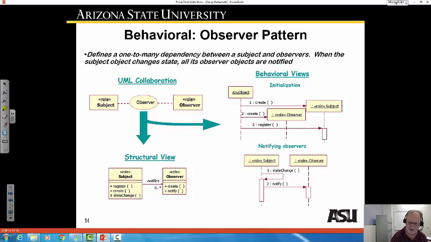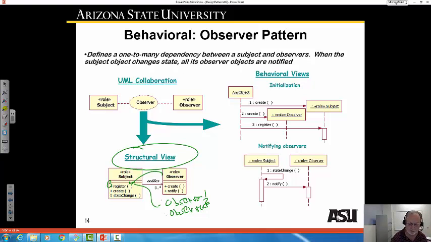And this gives you some of the different views that you would look at from an object-oriented perspective. One is that object-oriented type of diagram. You're going to have a subject. The subject is going to have a register method. The register method is responsible for the observer going to it and saying, I want to register my interest in you. So on the previous diagram, this would be object observer 1 and object observer 2, who at some point in their life cycle would have to register interest in a specific instance of subject.